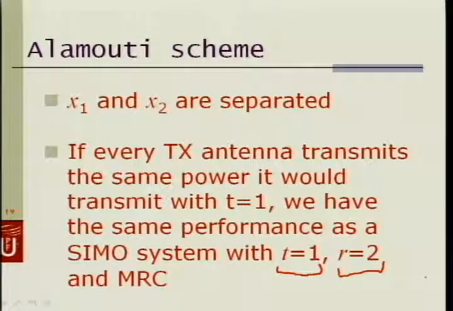At first sight, it may look like an obvious thing, but it's not, because in some cases it's easy to have more than one antenna. For example, in a base station, it's easy to have more than one antenna. But in a mobile receiver, in a cell phone, it's difficult to have more than one antenna. And consequently, I get the same advantage of multiple antennas at the receiver by putting multiple antennas at the transmitter, in the part of the system where it's easier to use more than one antenna. So that's the reason why the Alamouti scheme is so popular.